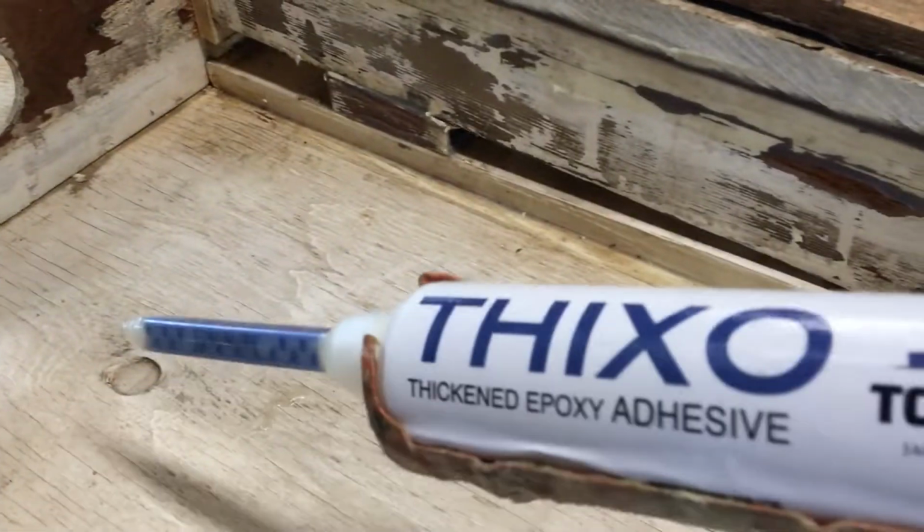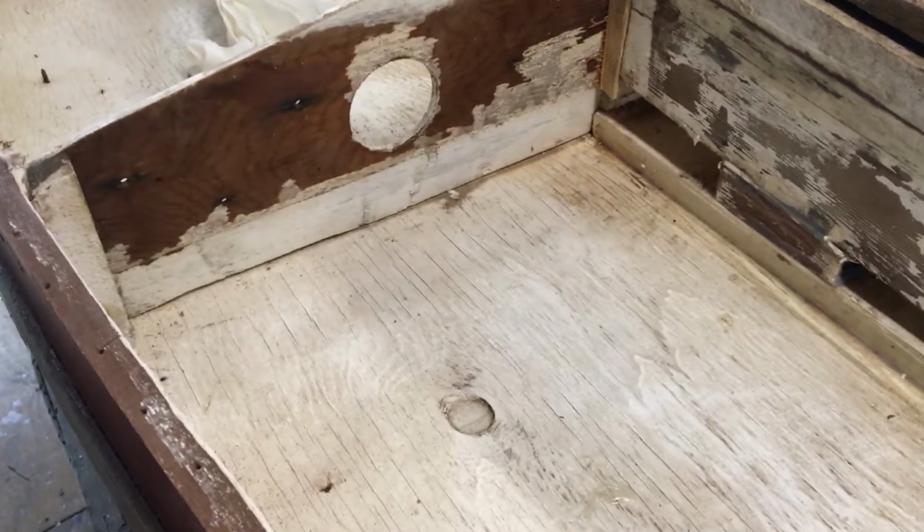So that's what I wanted to talk to you quickly about, the Thixo, how it works, so you can see how it comes out of the tube, how it's applied, and we'll get you another update soon.